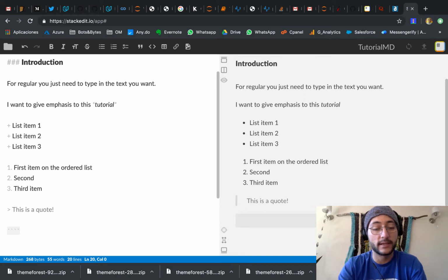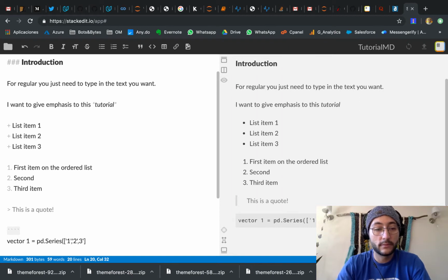For example, let's say vector1 equals pandas.Series. For example, you wanted to create a series, a vector here in pandas. There you go. You go like 1, 2, 3.